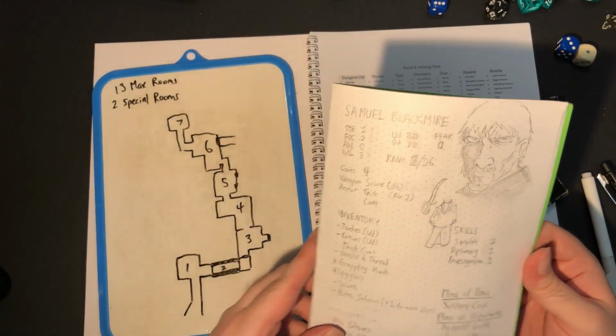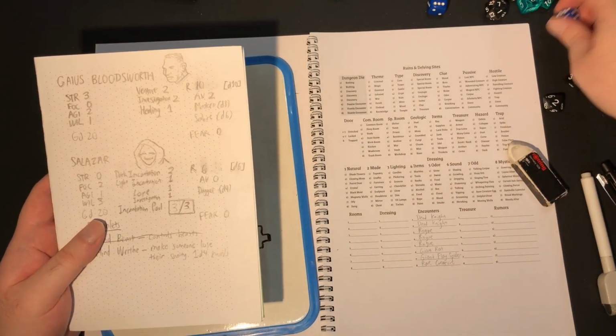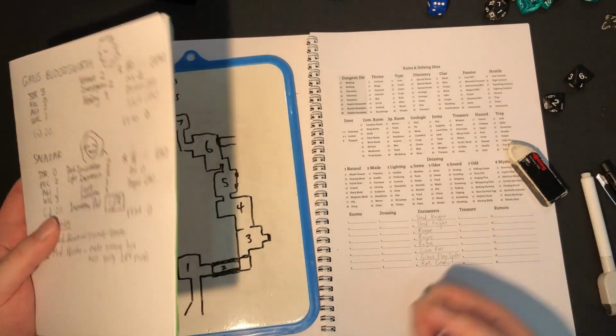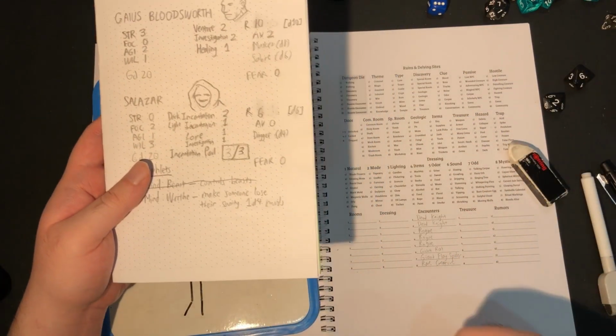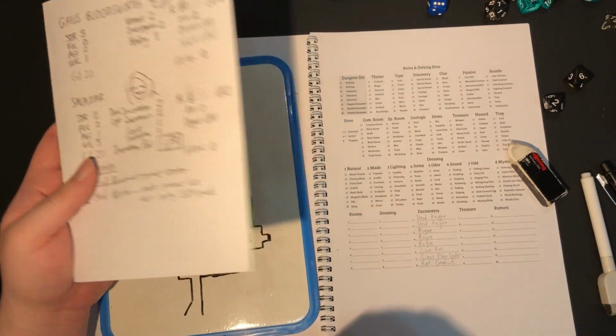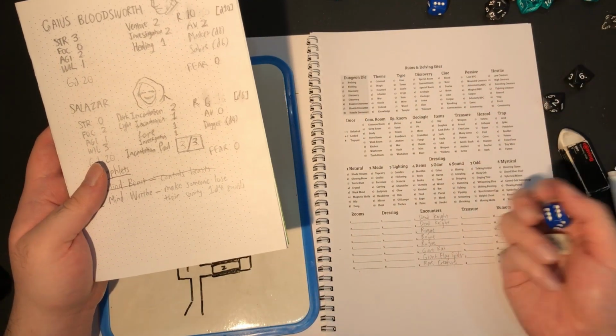So I'm going to say that Gaius is going to try to smash it down. He's going to try to use his strength for this. If he succeeds, then he's able to get through. We don't have to roll the dungeon die. If it's a complication, he gets through, but we have to roll the dungeon die. If it's a miss, we have to roll the dungeon die, and he doesn't get through.